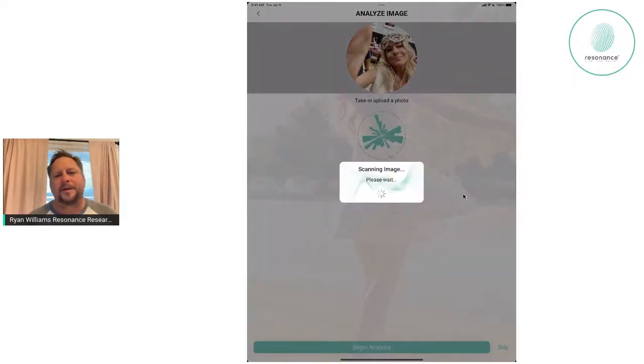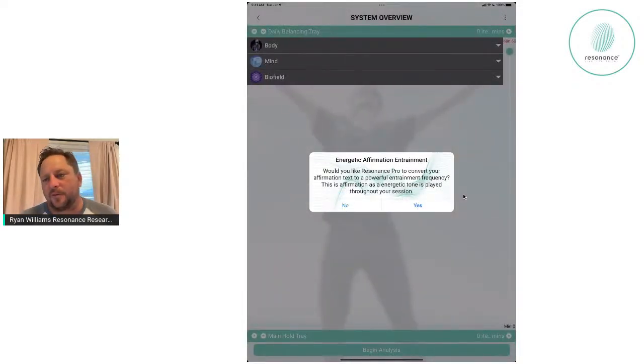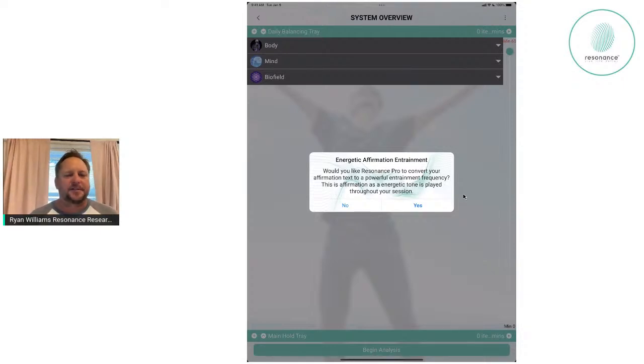And we go ahead, we begin the analysis. So a little disclaimer, we utilize the image analysis for a very, very small percentage of the actual overall analysis. I'm guessing probably between 3 and 4%. Just to be real candid, it's an algorithm that we worked on a good few years ago. When we released it, we weren't so happy with it, but nonetheless, it still does provide some insight. It does help establish the energetic connection as well. So it's something that we've left, but certainly if you're given a choice between a voice or an image, you definitely want to go for the actual voice.